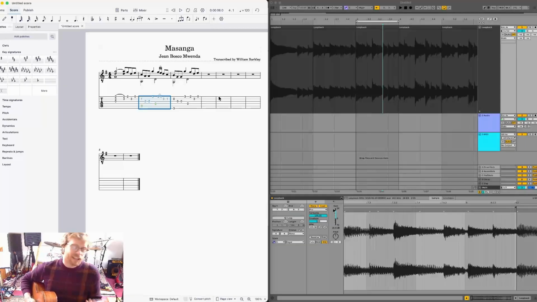But that comes with just the experience of being able to work things out by ear and having some intuition around where the intervals are in the scale. Once I'd figured out this was G, I got a sense that we were just going down that major scale. This is G major. And there's also a familiarity with the kind of melodies that exist within a particular style of music.